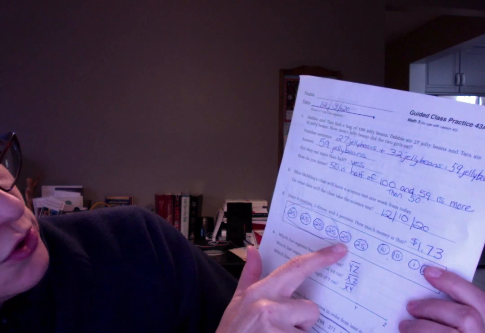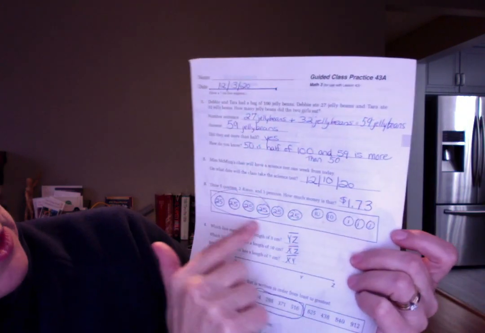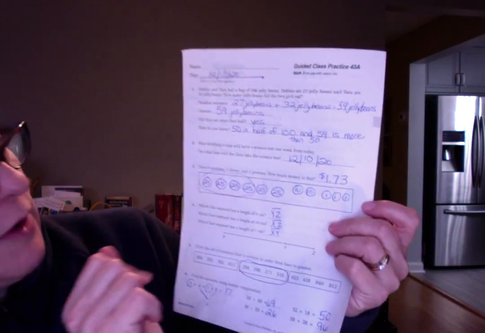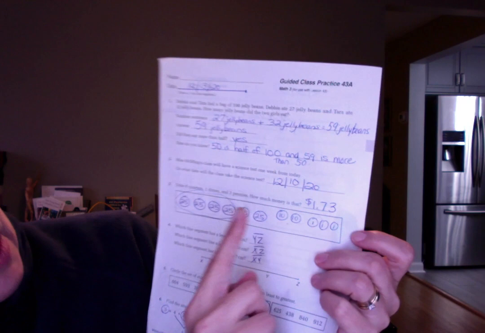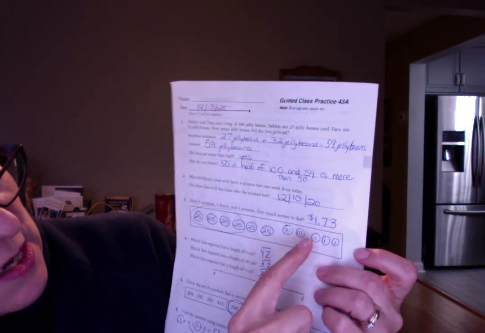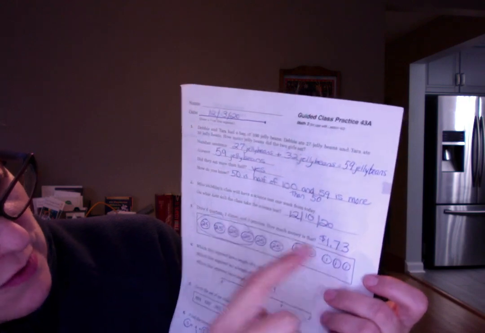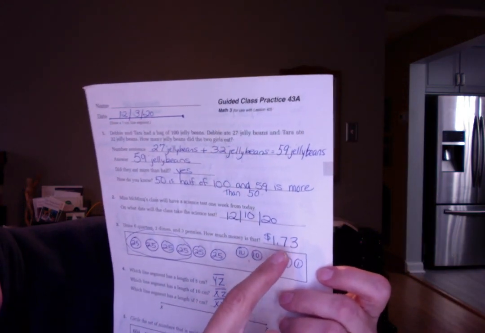Then number three, draw six quarters, two dimes, and three pennies. And you know I like to circle four quarters because that equals a dollar right away. 25-50, 75 a dollar. $1.25, $1.50, $1.60, $1.70, $1.71, $1.72, $1.73. So you need to write a dollar sign, a dollar, a decimal, and a 73.